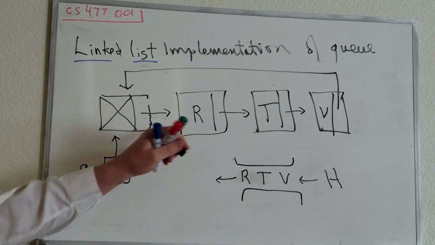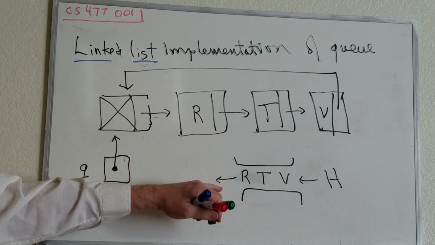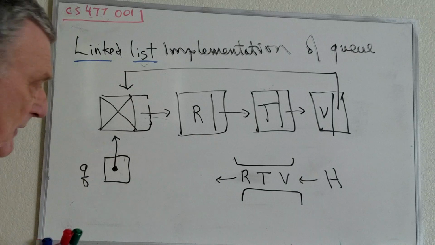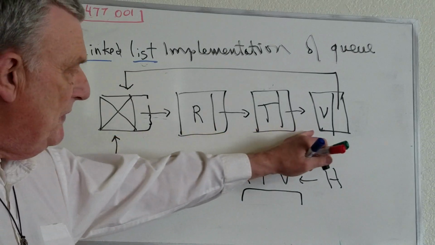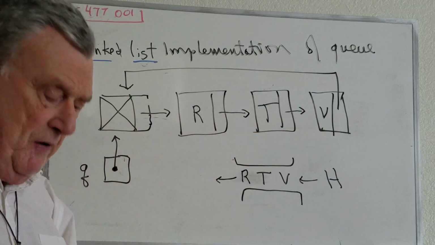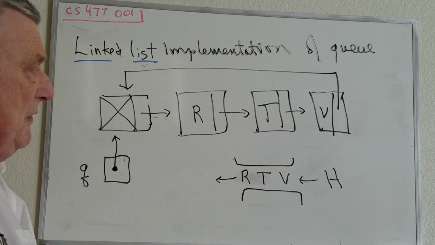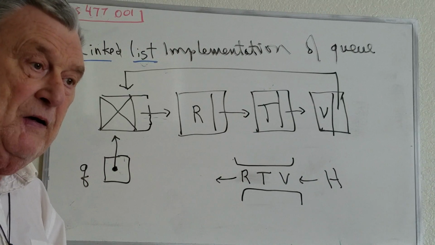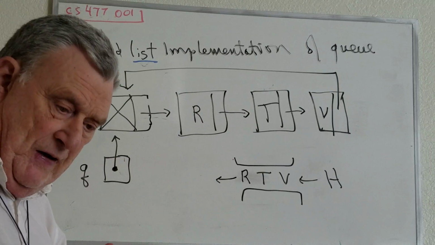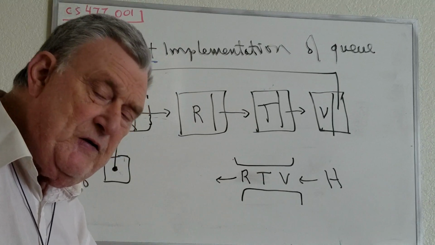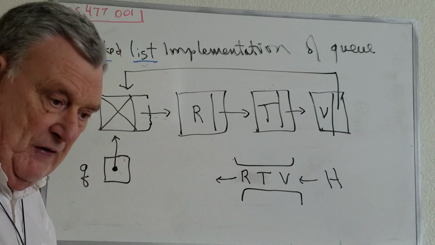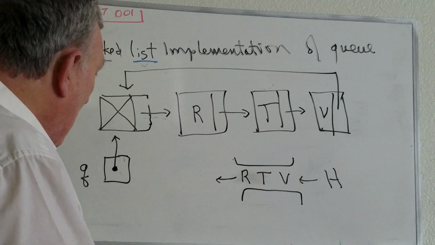Let's imagine that we have this queue RTV and we want to insert the item H at the rear. If you look at this carefully, you'll see that in order to point to this node, you would have to do a linear traversal of the entire queue. You'd get a correct answer that way, but it takes O(n) time. If you were doing that every time you did an insert, there are situations where things would be greatly slowed down. The queue might have 1,000 items in it, for example, or any number.